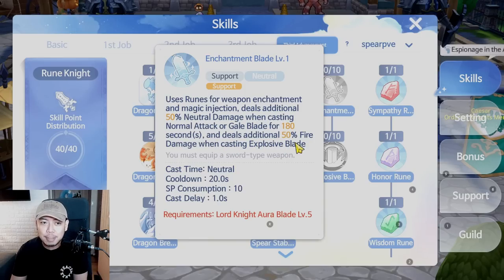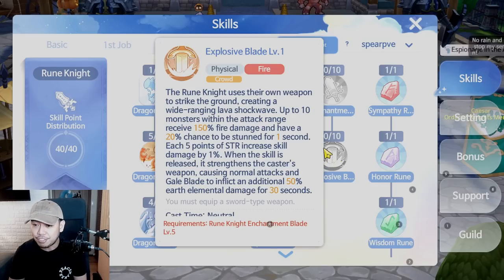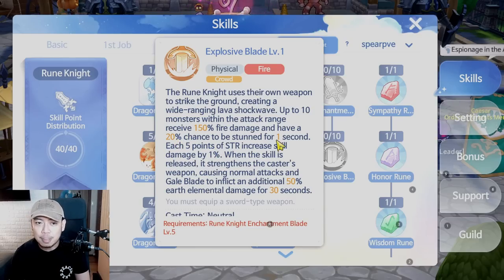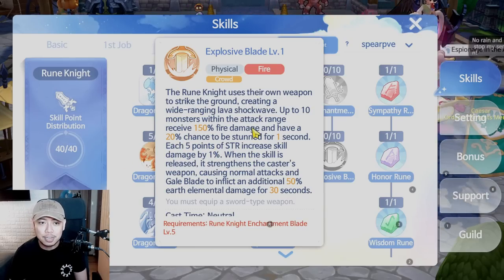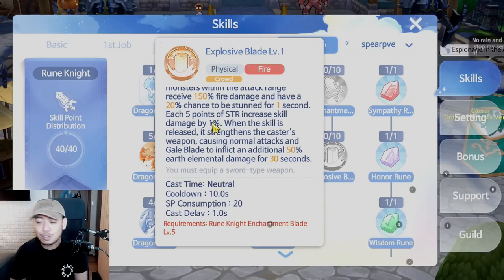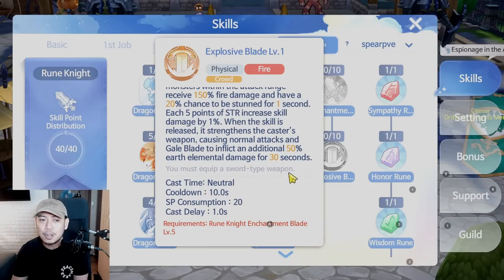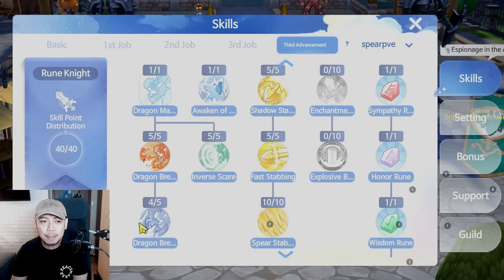So deals 50% fire damage when casting explosive blade. So this is the explosive blade. The Rune Knight uses their own weapon to strike the ground, creating a wide-ranging lava shockwave. I haven't tested this one out, but let's see later. Up to 10 monsters within the attack range. So it's AoE, and you get to have a 20% chance for the monsters to be stunned for 1 second. Same again, 5 points of strength increases the skill damage by 1%. When the skill is released, it strengthens, etc., etc. So this one is almost the same as the breaths.